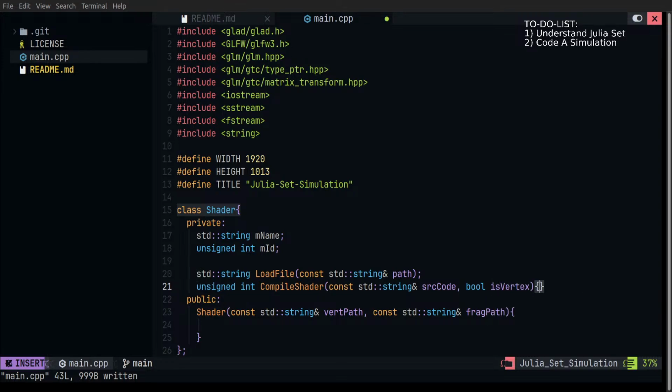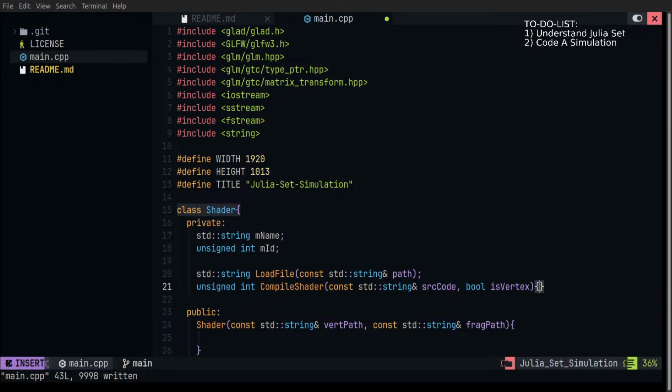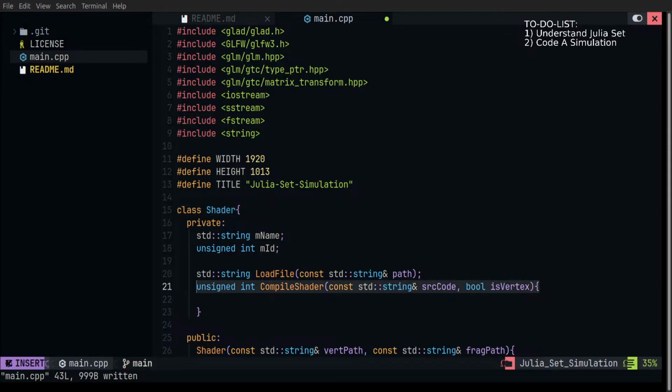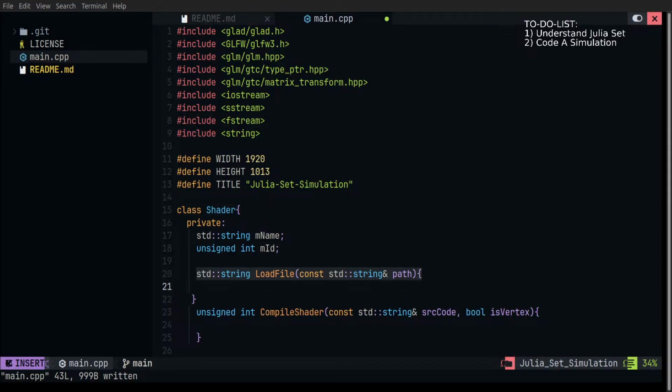So we'll just use this to check if we are trying to compile a vertex shader or a fragment shader. Let's complete this method first.